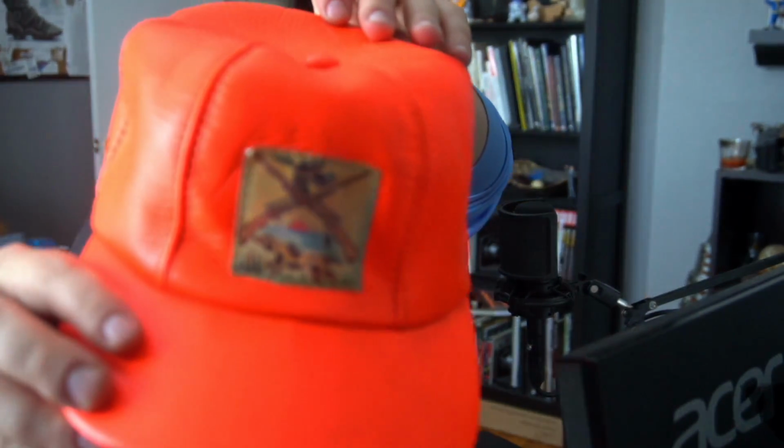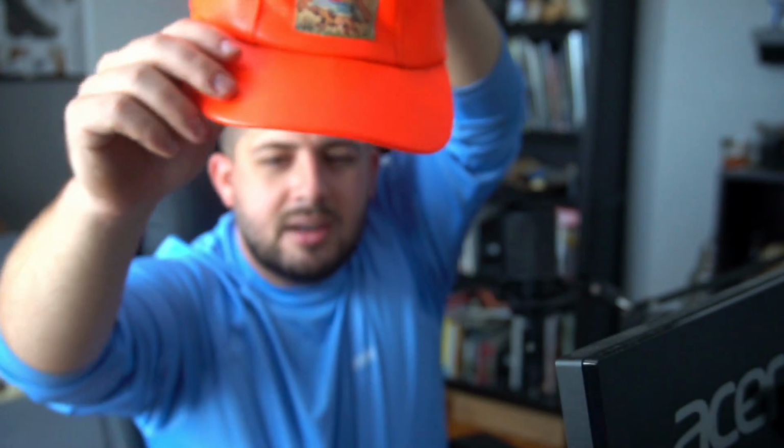First of all, you'll notice my really cool hat here. This is an orange leather, pleather, whatever you want to say, hunting hat. We went on hunting trips all the time, even though most of it was just my grandfather's brother and my dad hunting for pheasants and whitetail, and me and my great-grandfather would sit in his Bronco and eat cookies and drink coffee together when I was little. But as you can tell, his head is a little bit smaller than mine. But it's a pretty cool hat. It's got ear flaps, orange, got a nice little logo right there. Look at that. Frost rifles with a duck and a dog underneath.